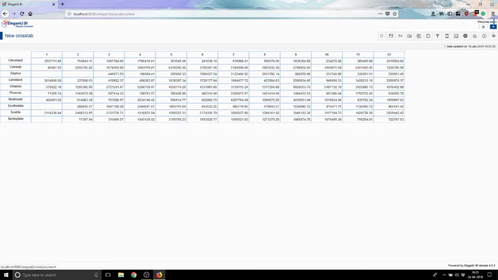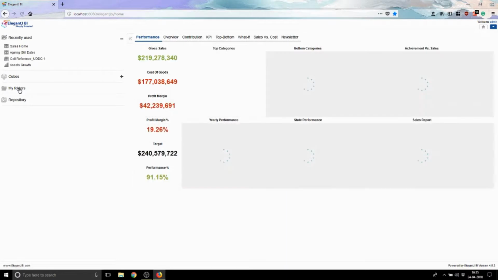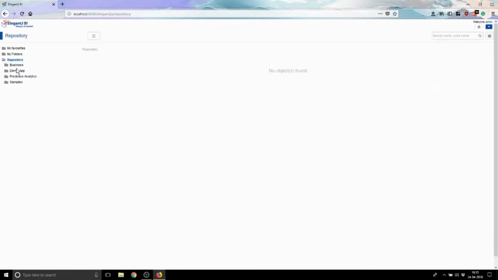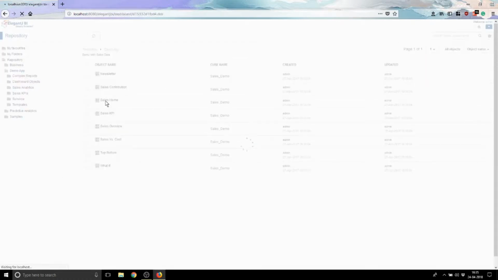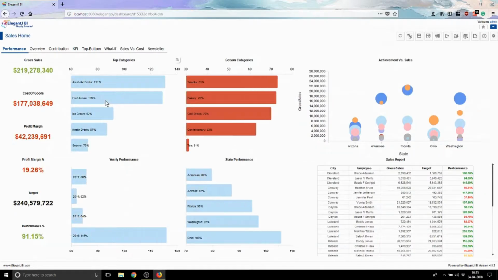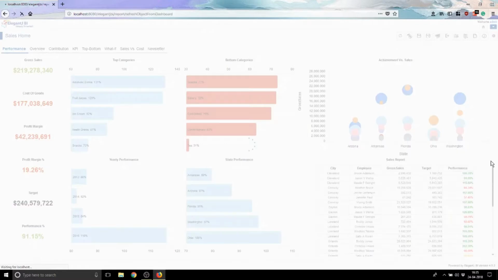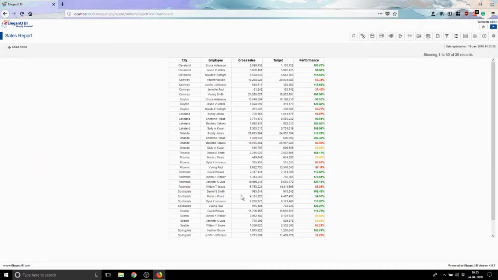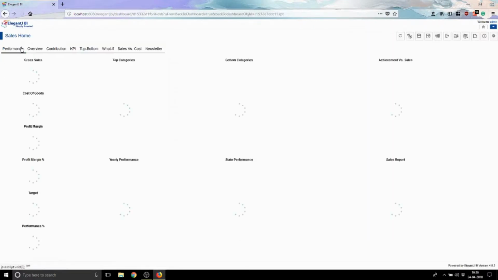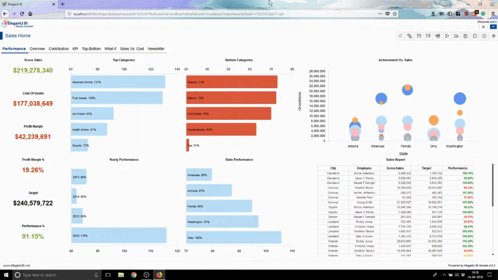But that said and done, we go back. You can save this, or you can go back home here, and we go to the repository and open the dashboard which we were looking at. If you start working on a new object, in all possibilities you would not be looking at this particular object which is already here. But if you want to work on some of the objects given in the demo, you can maneuver around. If you click on the magnifying glass, which you can usually see on the top right hand side, it will open that particular object itself. If you've opened the object from the dashboard, you can click back and get to the same dashboard. But if you open a new object, you will not go back to the old dashboard, because it's created a new object completely.